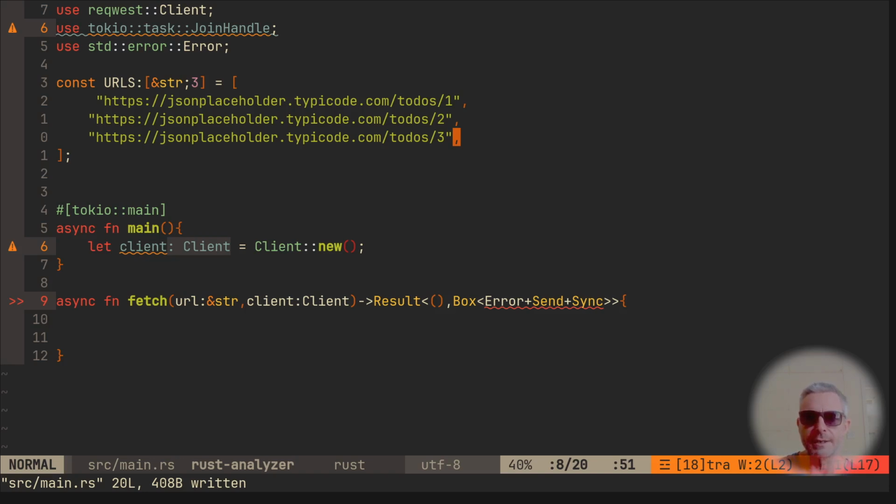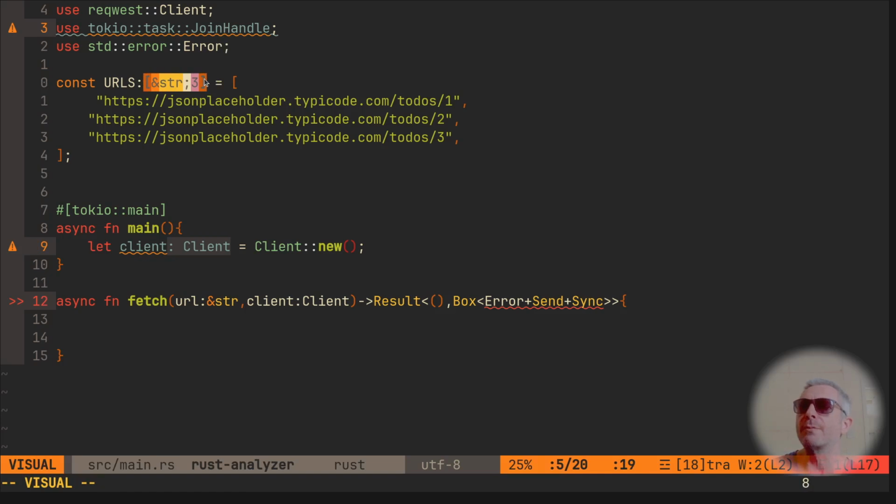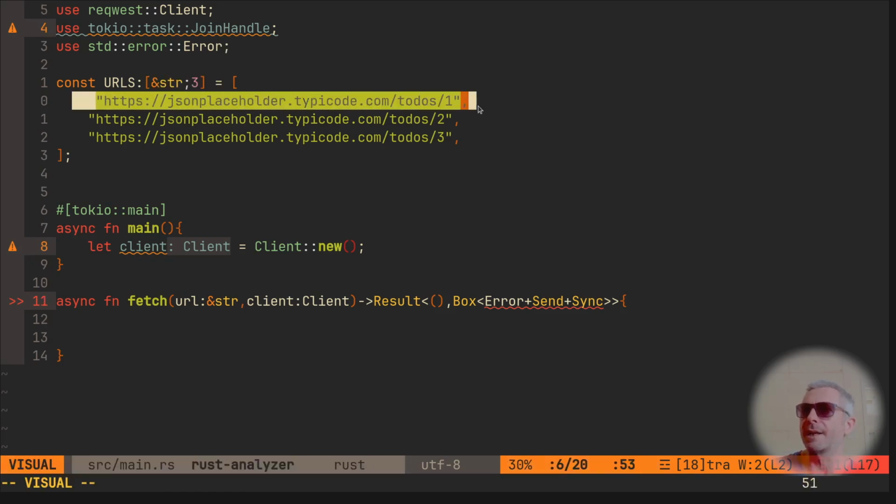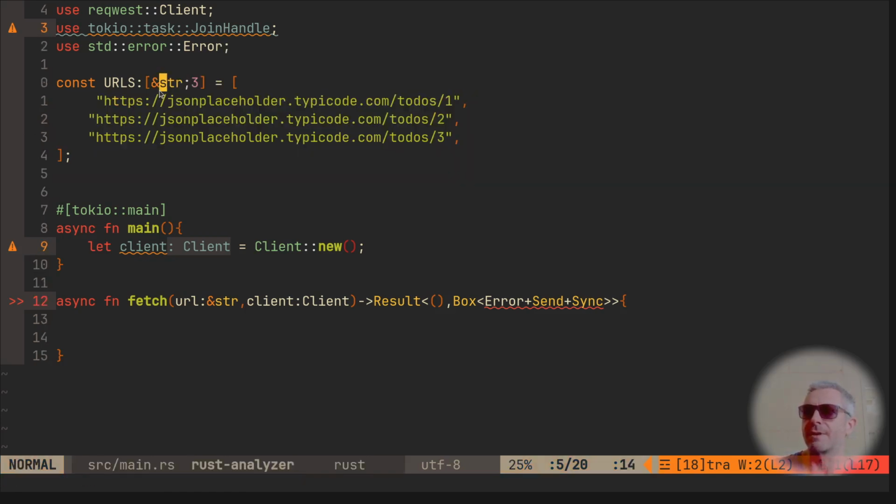I was using iter, but this modified version, I've had a few chats with Claude and OpenAI, as you can imagine. This is using for, so it's a for loop for the URLs, or for every element in the URLs array. Notice how this is an array, because we know how many elements there are, so we can use an array.